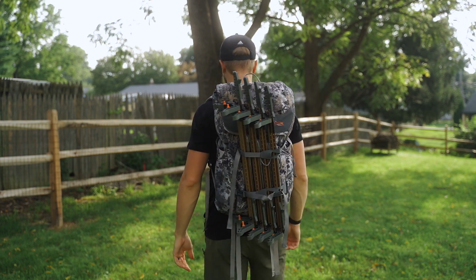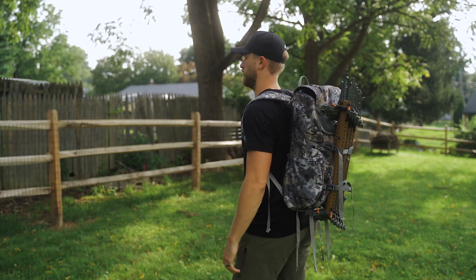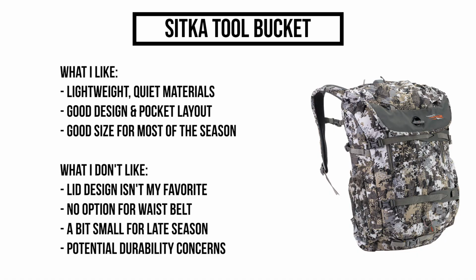So for me personally, the way I hunt, this would be a great early to mid-season pack. Once you get to the later part of the rut, if you get a cold snap and you're packing a lot of clothing, you end up with just stuff strapped all over the pack, top, bottom, back, and with a mobile hunting system, doing hang and hunts with a saddle or a stand, plus all that clothing, this pack just isn't built to carry that capacity.